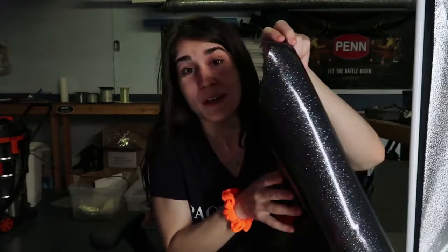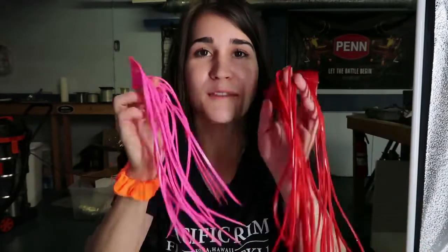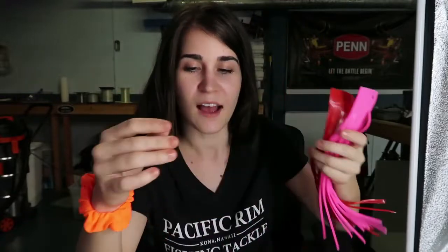Before we get started, let's make sure we have everything we need. Obviously, you want your vinyl. I've got 12 by 18 inches here to work with. I have my Moldcraft Tough Tails for underneath. I picked red and pink for my lure head, which, by the way, is an XL 861 by Eric Koyanagi. It's a 16-inch lure head.